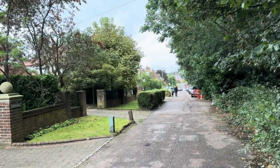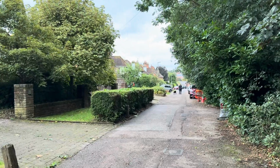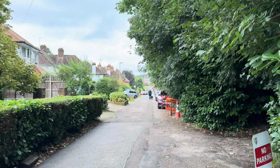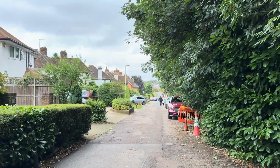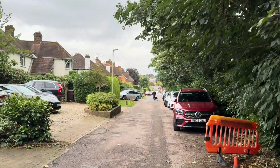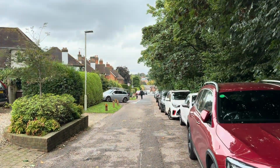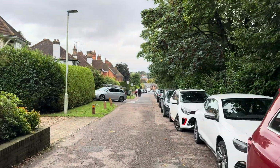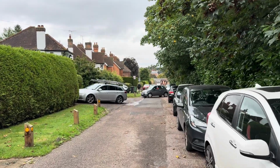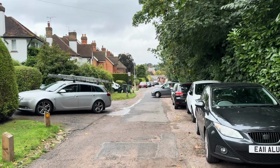As we head back down into the valley where the town is, going past some lovely old houses here. And cones and signs saying you can't park out here and what have you. We've got giant great big drives, so I don't know why you'd be bothered by that, but anyway, presumably because it's so near to the park, and people get access to the park and the football pitches by coming up these roads, so I sort of understand it in a way. But yeah, some lovely houses here, as is mostly the case here in Harpenden in general.